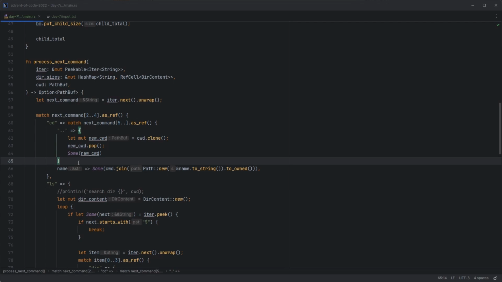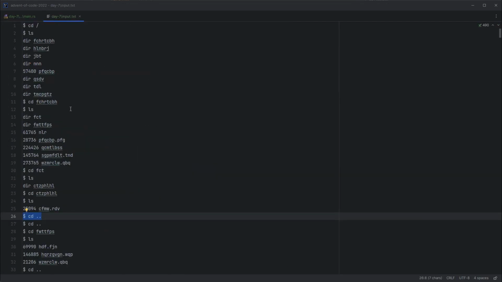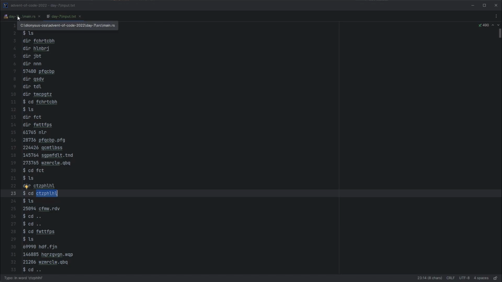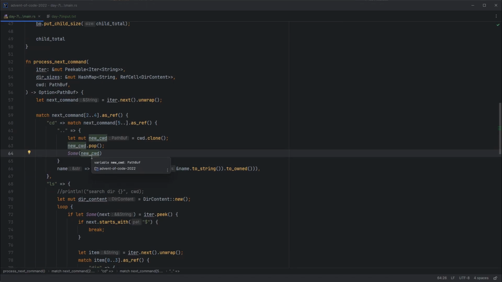Otherwise, if it's not a go back command, if it's just a go down a level to a new directory, then we join the current path to the new path name that we're being given. So that would be the situation like we're already in /abc, and we do a command like cd into ctz, and that'll take us down a level. So rather than doing all the string handling for this ourselves, it's just easier to use the built-in path handling in Rust. And although we could just do this and assume that every single one of these names is unique, it's probably best not to. So yeah, I've gone with absolute paths to directories as we go.